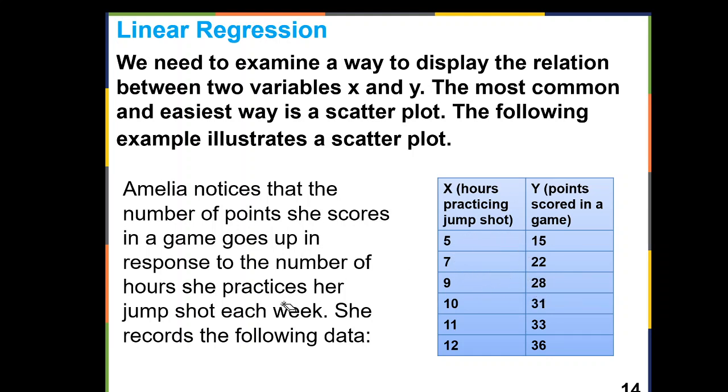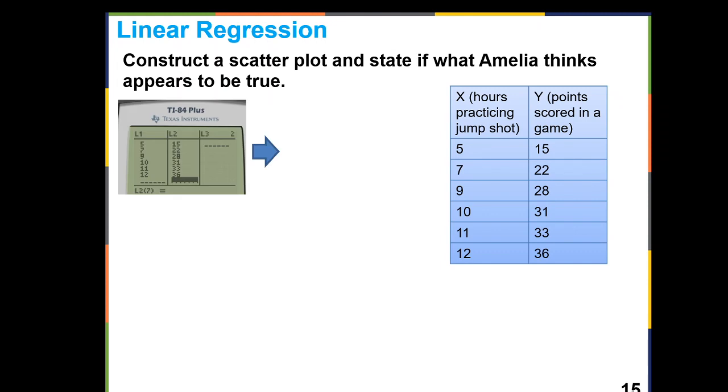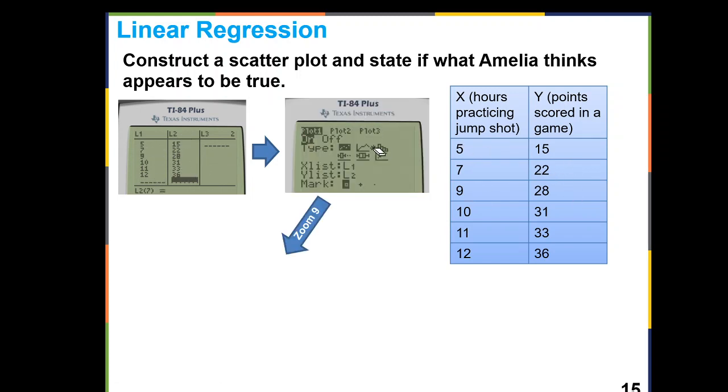Now the question is, let's look at the question. It says construct a scatter plot. We did that in chapter 2, so I'm just going to show you with the calculator how this is done, and then we do one. I actually enter it in the calculator. But here you go to Stat, Edit, right? You can stop the video and put these numbers in L1 and L2 if you want to follow me. So L1 and L2, we put these numbers, and then we go to Stat Plot, second stat plot.